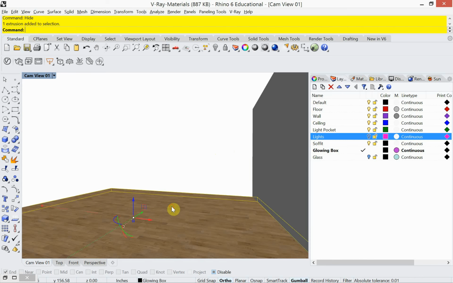Now, one thing we haven't looked at is how to rotate this wood flooring. It's going from left to right, and we haven't looked at positioning the wood flooring. So we'll get to that as we work on this brick wall.